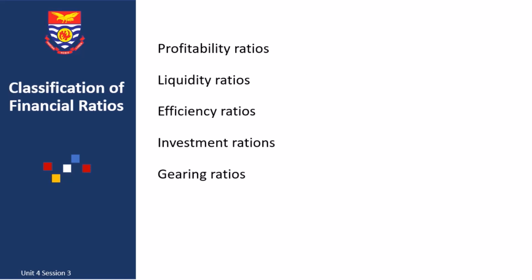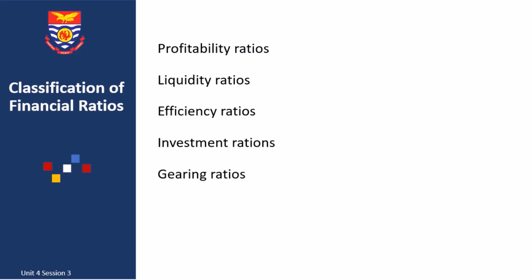Financial ratios can be grouped into 5 categories, each of which relates to a particular aspect of financial performance or position. The following broad categories provide a useful basis for explaining the nature of the financial ratios. We have the profitability ratios, the liquidity ratios, efficiency ratios, investment ratios, and the gearing ratios. The profitability ratios measure how well an organization performs in generating profit, that is, the ability of an organization to earn profit from its sales and operations. That is what refers to the profitability ratios.